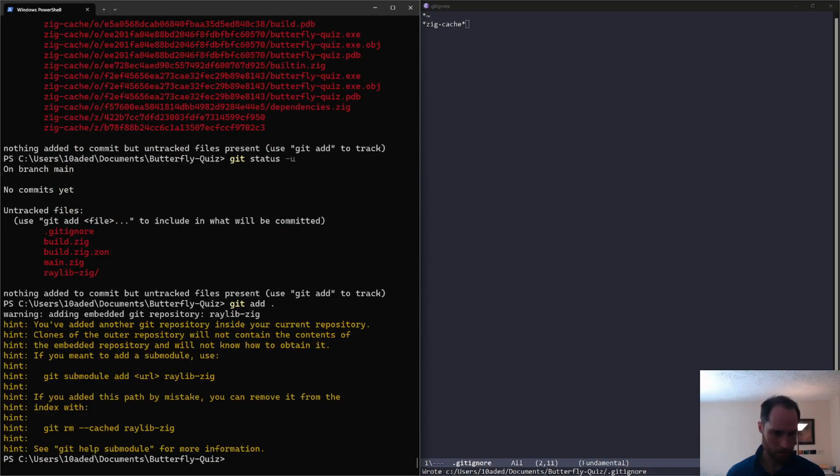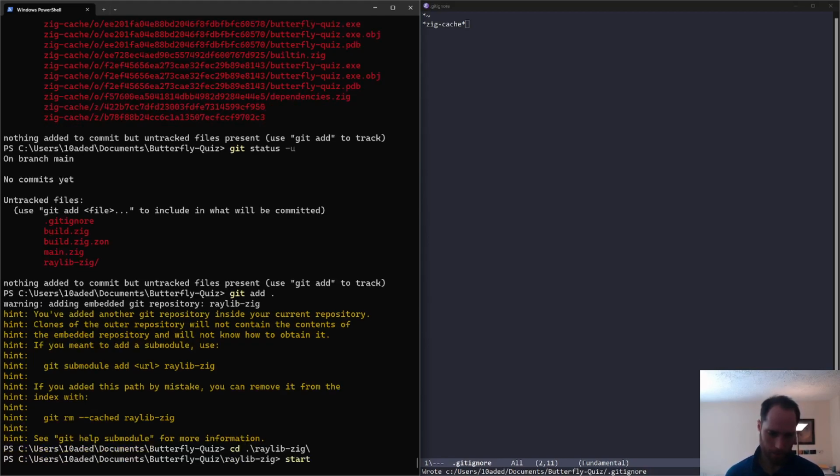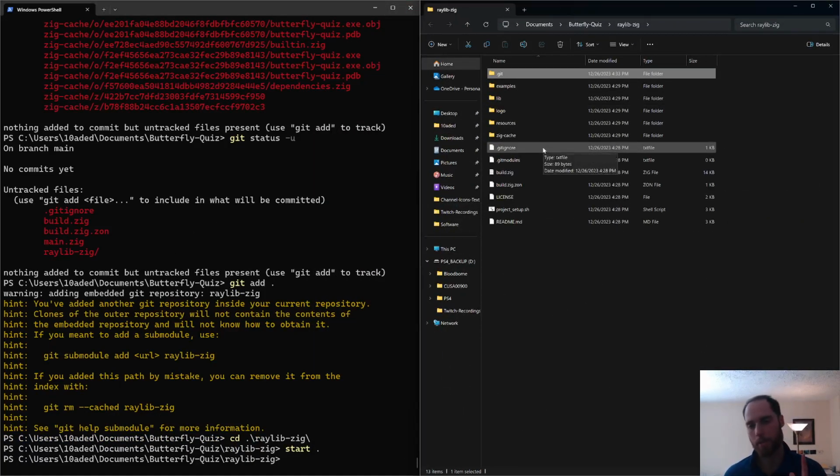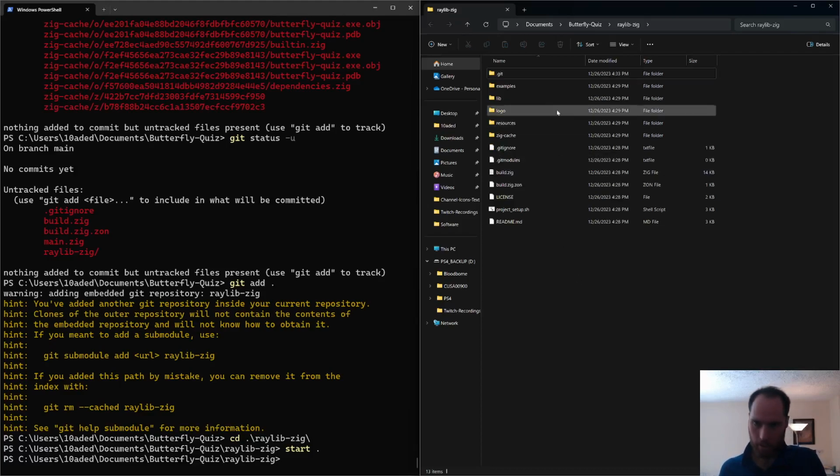You've added another Git repository inside of. Oh yeah, this is correct. Let's just delete the Git stuff from the one inside the raylib. We'll need to make a note, however, of the version that we cloned. So get rid of that.